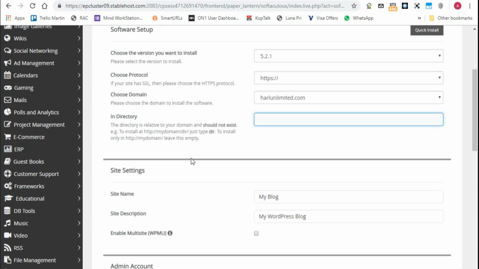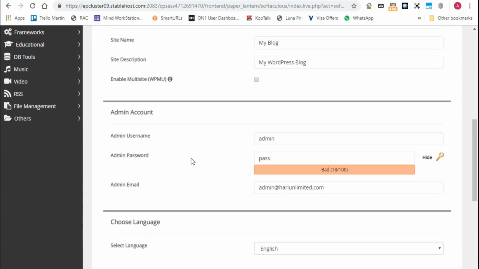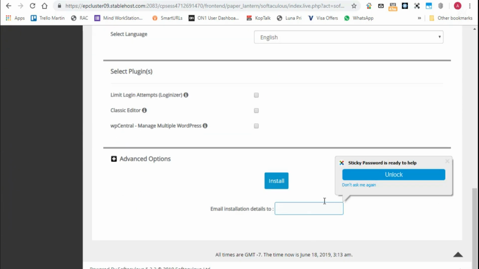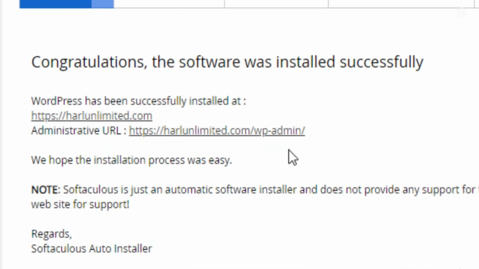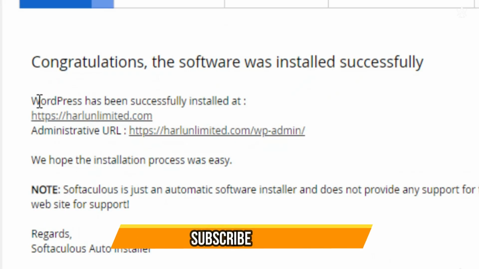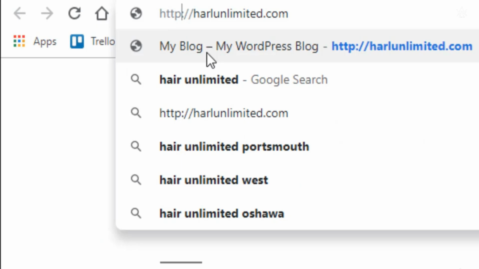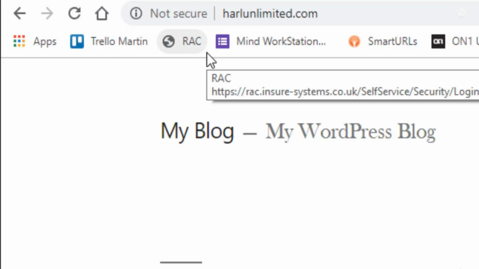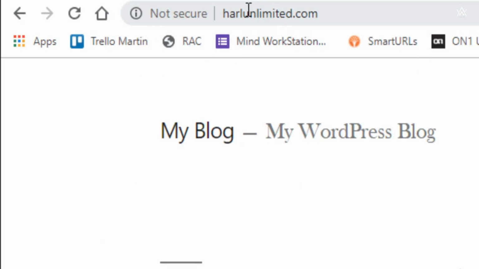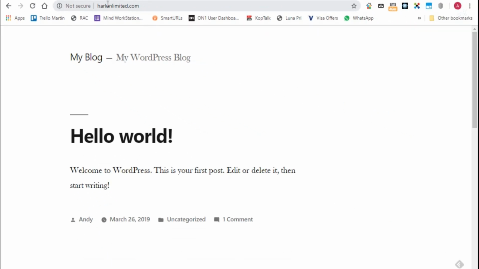So I would then change the settings as necessary, enter my details down here, and click on the install button. The installation will then proceed as normal. This time it says WordPress successfully installed at, and it's got the HTTPS version. If we click on that to open it in a new browser, you can see that we have the HTTPS version. If we try to go to the HTTP version, we still get it in this case. So do check whether the HTTP is still being served. If it is, go into your htaccess file and add those 2 lines of code so that visitors will automatically be redirected to the HTTPS version.